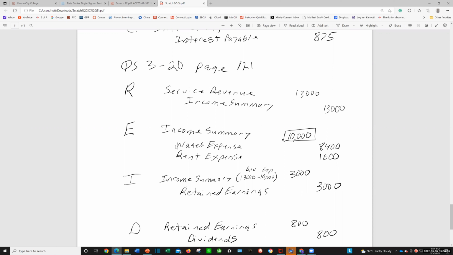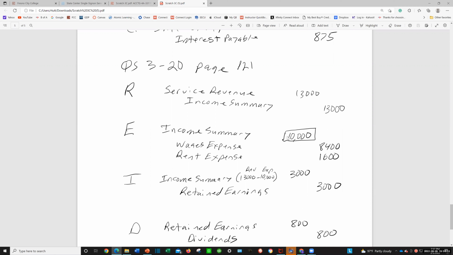By crediting. So what we're going to do is list all of our expenses, and we're going to credit all of them. And then what we'll do at the last is add up all of our expenses and figure out how much we're going to transfer to income summary. That's why I have a little box here, because you don't even know what this is. What you need to do is list all your expenses, add all the credits up, and then the offset will be the debit to income summary. And that's why I did that.